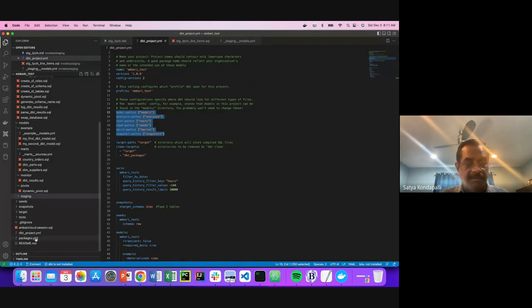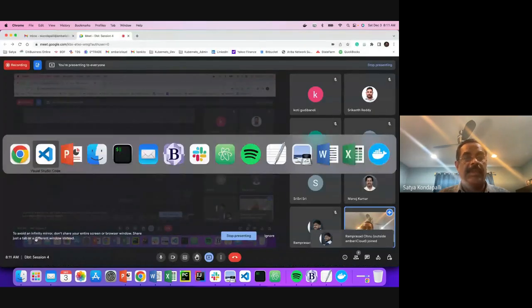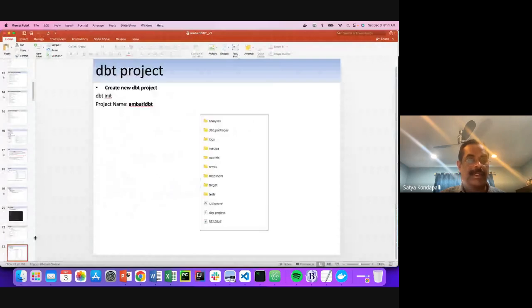So that's about the project. Particularly when you are working in a multi-user setup, what I suggest is to create small projects initially. Let's say everybody has their own project: dbt underscore project one, project two, or some name. Project one is a bad name in here.